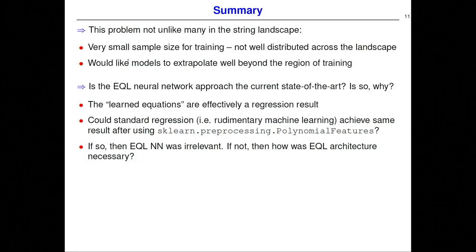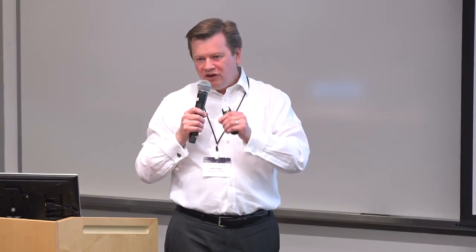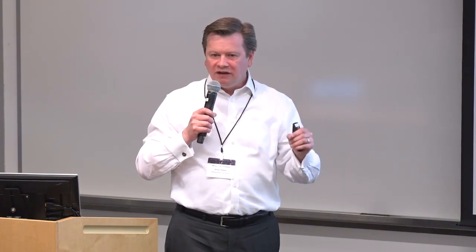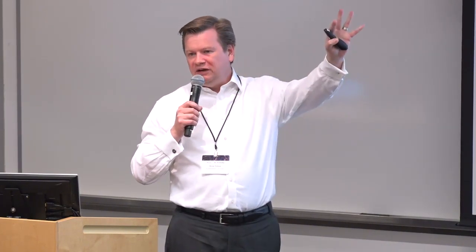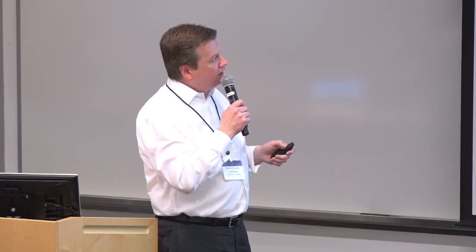I have no idea why. So that's my question to you. The problem I just showed you in 5 minutes is essentially a canonical problem in string theory. We don't even have a representative sample of the thing we want to know. And furthermore, we're going to need to extrapolate from what we can calculate to some extreme regime where we can't calculate. These are the problems we need to address in string theory.